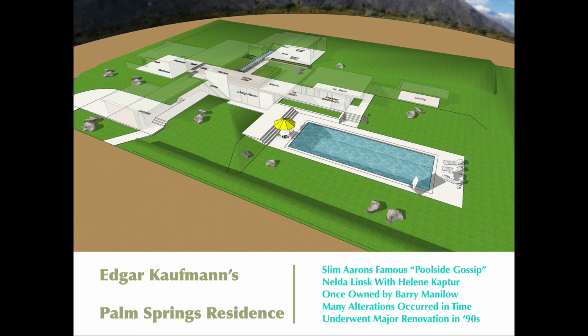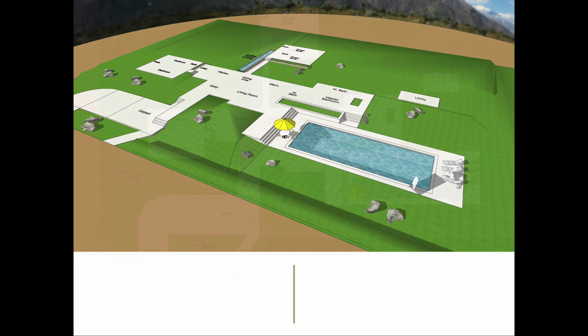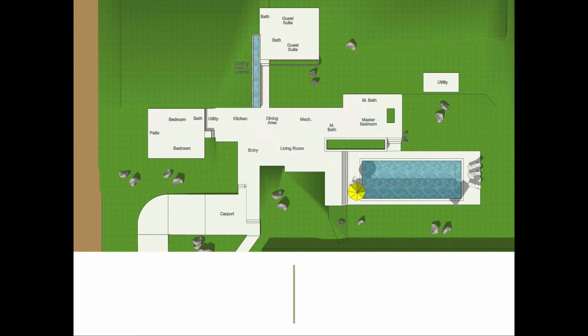And so another thing here, you can see it steps up and there's a living area there kind of in the middle of the picture. And the master bedroom suite overlooks the big swimming pool. And then there are these two areas to the west, to that left, upper left, you see a couple of bedrooms. And then to the north of that, you see a pool and you see the guest suites. And what I love about this arrangement is that they have this spiraling effect out from the central core of the house. And when you think about it, these areas of the house are all very private.